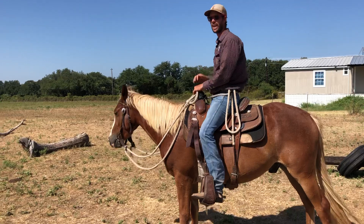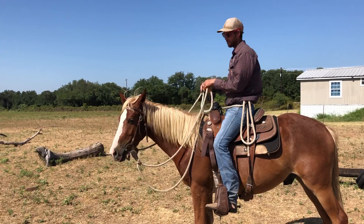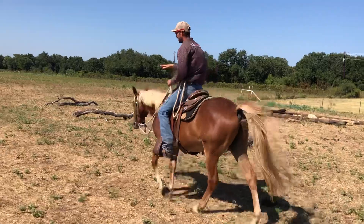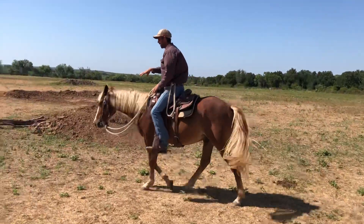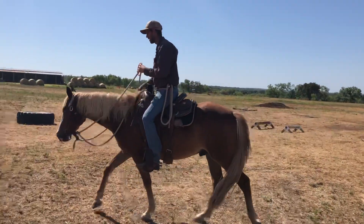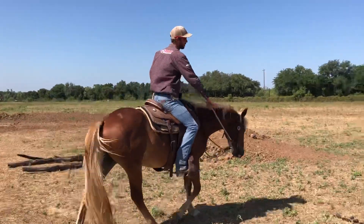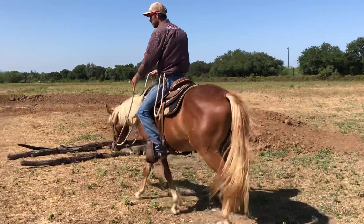I'm going to ride him off straight. When I normally ride a colt off, I do a lot of little circles, move their hind in. We're just going to ride off like we're going off on the trail. If you watch this horse's head — I'm going to give him a loose rein and his ears are going to kind of wander out, and he's going to be looking at the whole world. I can feel him speeding up. What happens with these horses is they get very distracted, so when they're distracted I'll just turn them. I'll hold on until he gives right there — he got soft and stepped the way I was turning, so I release.